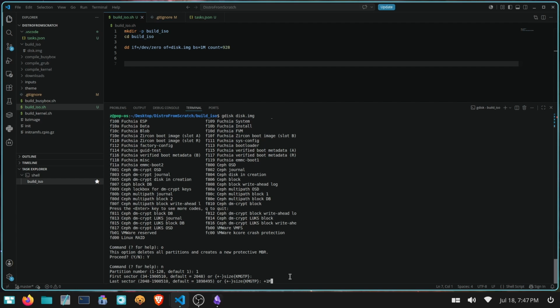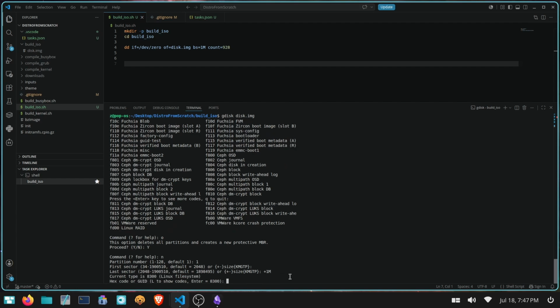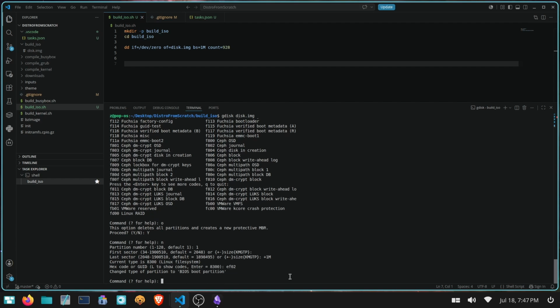So we're going to make this 1 megabyte, and then we're going to put the code as EF02. And this is a BIOS boot partition, which is how operating systems used to boot. So this will give us support for older motherboards, probably those over 10 years old.